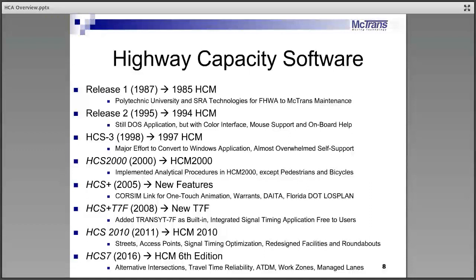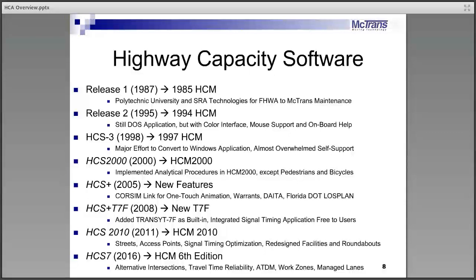Between the 2000 and 2010 manual, HCS had a major upgrade in HCS Plus in 2005 that bridged the gap between the deterministic HCS and the stochastic simulation of CORSIM. So you could click a button, convert the file, watch the animation in CORSIM, and further model it in simulation if need be. We added tools for doing a signal warrant analysis based on the MUTCD, counting cars correctly for arrival demand, and some planning tools from the Florida DOT that other states were beginning to use. Added TWSC as an alternative to signal timing optimization in 2008.